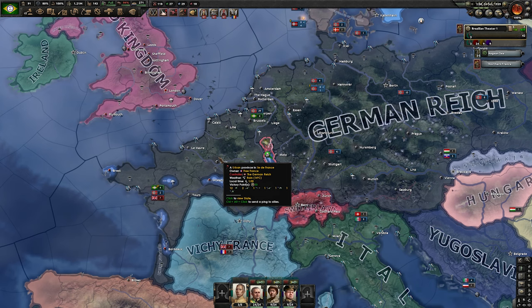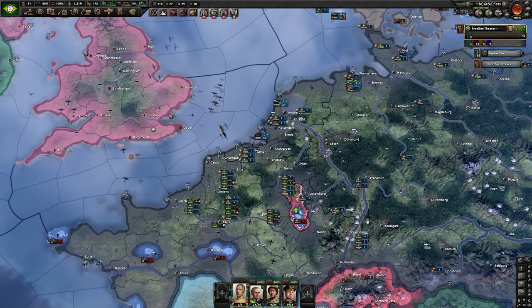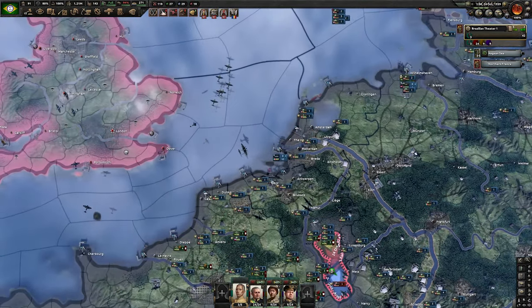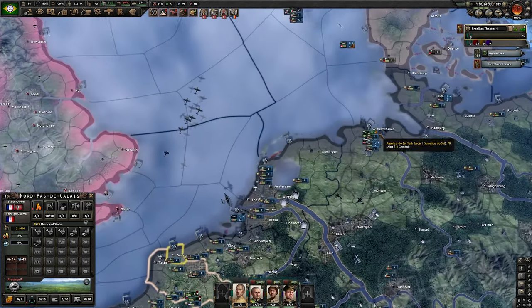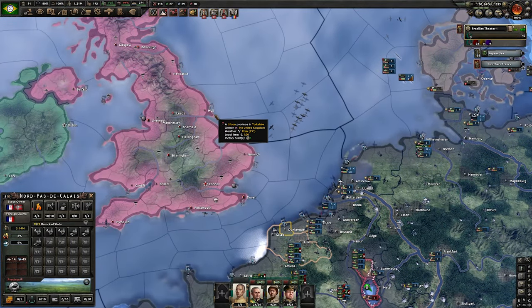the decisive part of World War II, as in every run. But of course, with Brazil, it's a bit tougher because we don't have a strong navy. So we need to pull off a sea lion. And there are two ways of doing that. You can go from Dunkirk and go for the southern part of the UK. Or you can go from this place and go for the central part of the UK.